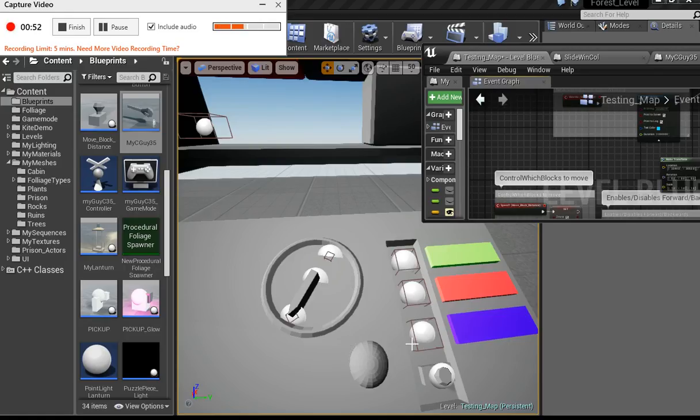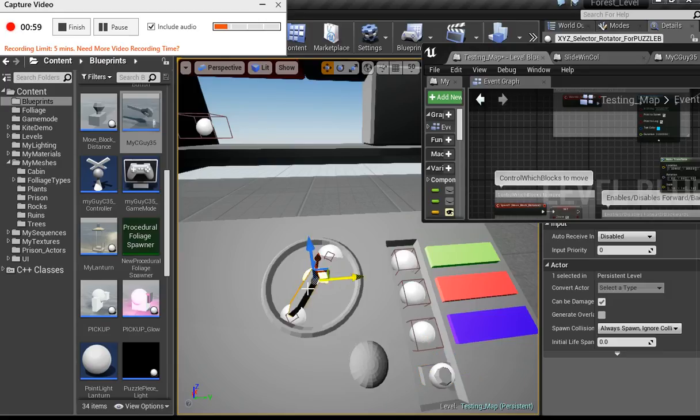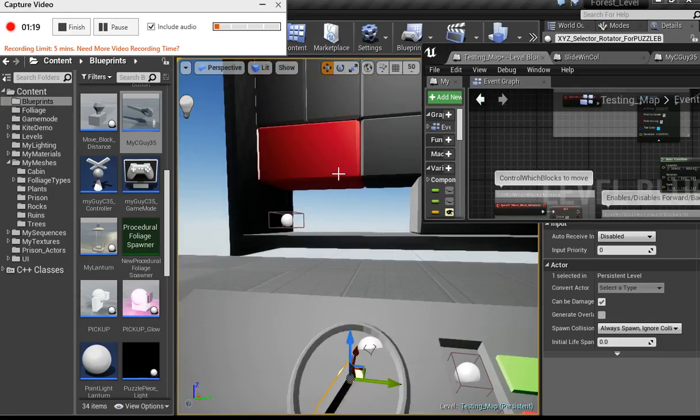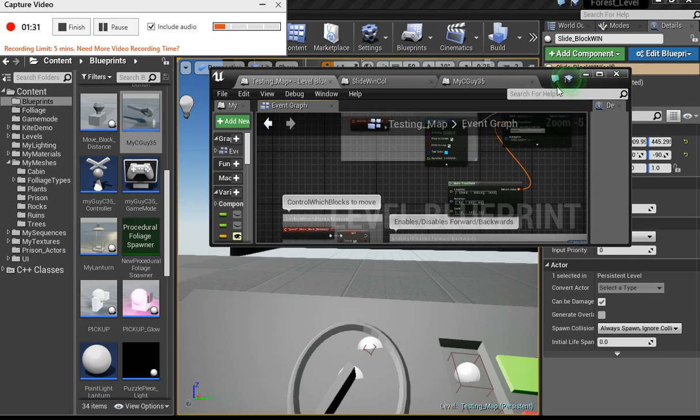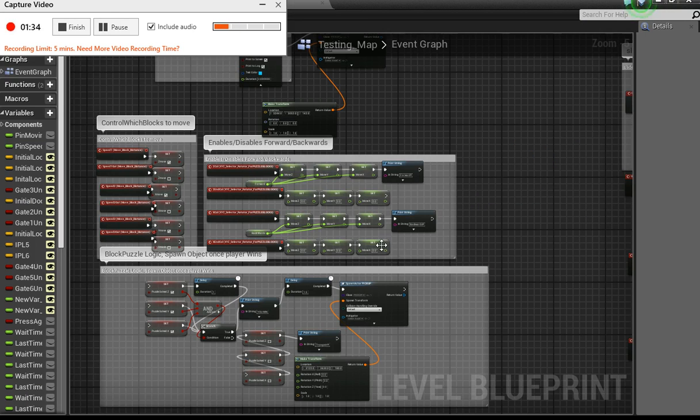Now, moving on to how I set this up. Each one of these actors has a name. So for example, this dial, and this, let's say, throttle. And on here are little tiny colliders I've set up. Every time one of these collides with either one of these objects, it changes the functionality on one of these blocks. And it toggles between X, Y, and Z, and direction, so forward and back, or in that example it would be greater and lesser value, so add or subtract.